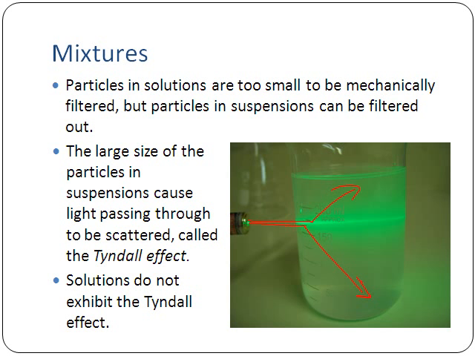As opposed to out in this region where it's going through air. You can't see the laser beam there. The reason is because there aren't large particles in the air to scatter the light. You can only see it when it's going through the suspension, where the particles are large enough to scatter the light and send it to your eye. This Tyndall Effect also explains why, if you go outside at certain times, you can see sunbeams. What you're seeing is a suspension in the air. There are dust particles in the air that are large enough to reflect the sunlight and scatter it so you can see it with your eyes.